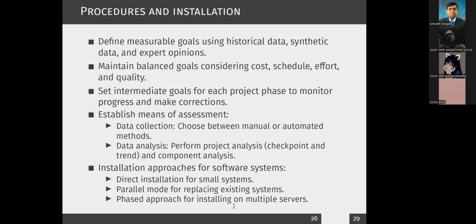Then installation. You can do it in multiple ways. You can do a direct install if it is a small system, parallel mode if you want to replace an existing system, and a phased approach if you want to install on multiple servers. Depending on your requirements, you can decide how to install.